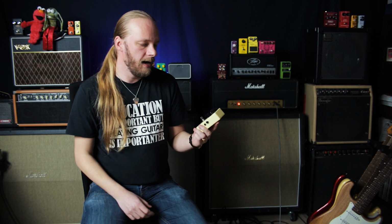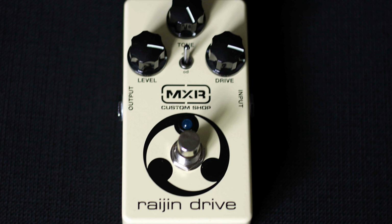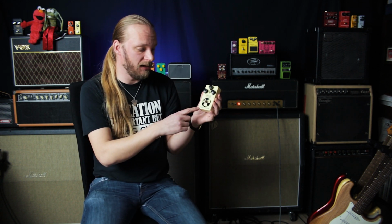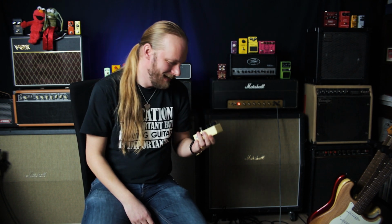It costs 132 euros here in Europe, which would be roughly $150 in the States, but you can let me know what it goes for in the comments. Fairly basic setup, on, off, which is nice to have. Level, drive and tone, and then it has a toggle switch for overdrive and distortion. And it's spelled R-A-I-J-I-N, Raijin Drive. Yeah, I'll get it hooked up and start playing.